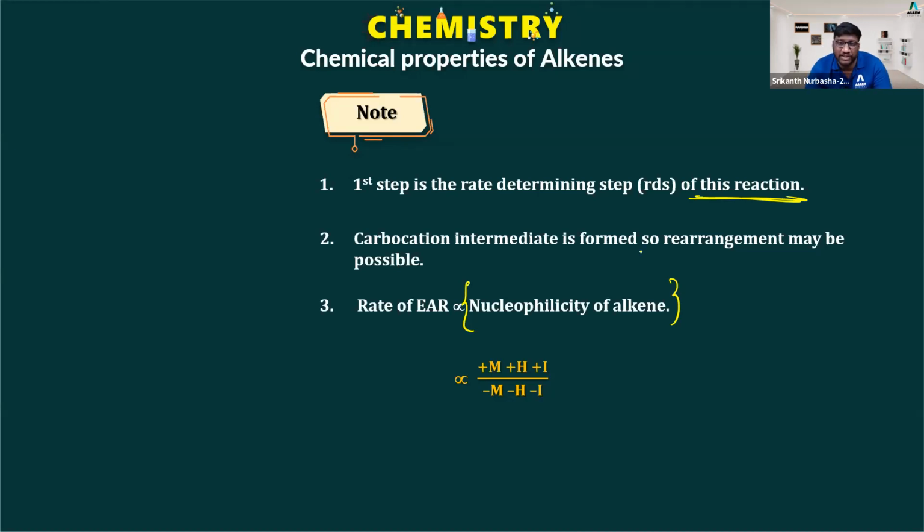So based on nucleophilicity we can say. Sir, this is a bit difficult. You can think of another way. After the pi electron density attacks the electrophile, you generate a carbocation. Compare the stability of the carbocation. So one thing is that the rate of electrophilic addition depends upon the nucleophilicity of the alkene: more electron density in the alkene, more attack. The other way is, if the electron density attacks and produces a carbocation, we compare the stability of the carbocation. Yes or no?